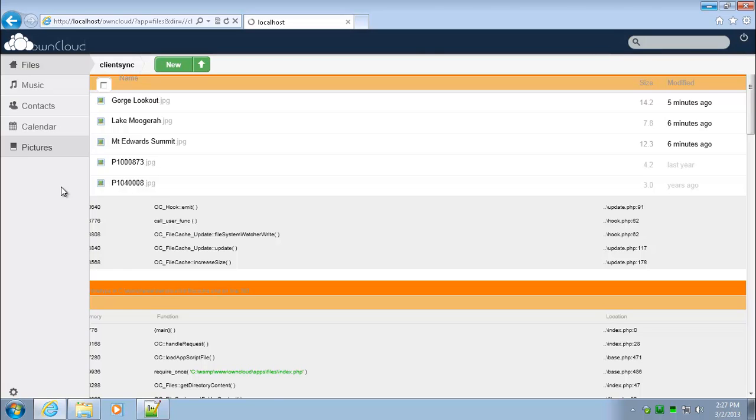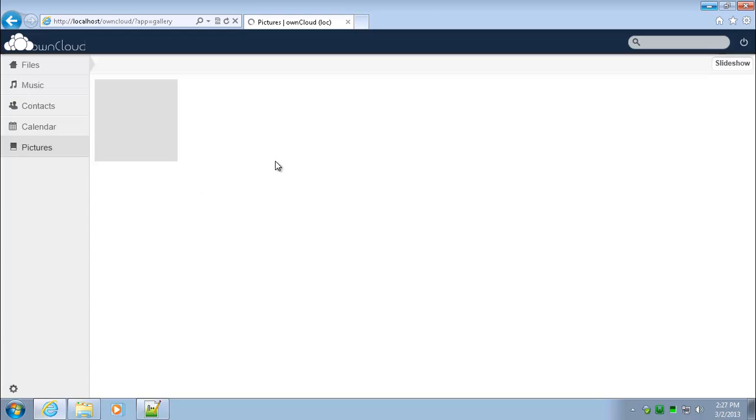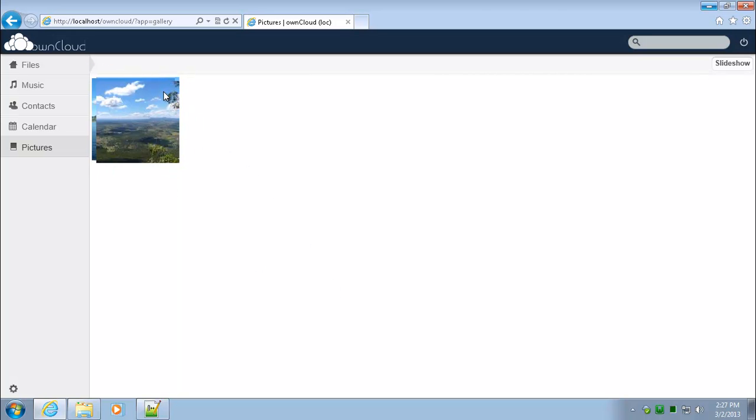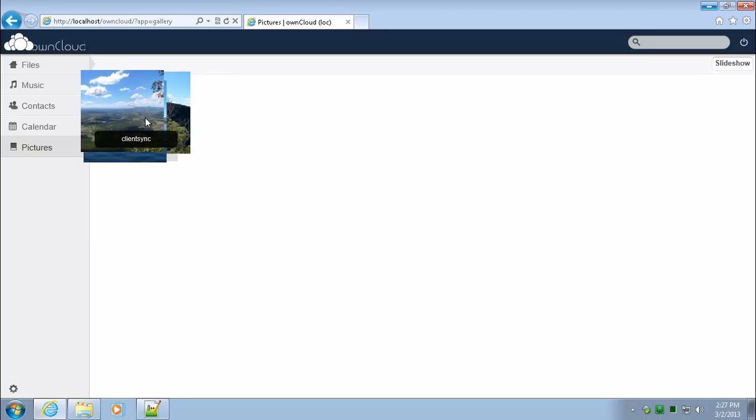So if I go into pictures now, it's thinking heavily. So now that it's got a client sync folder and it's got multiple pictures, it gives you this funny little preview on it, because it's a folder and that's the name of the folder.